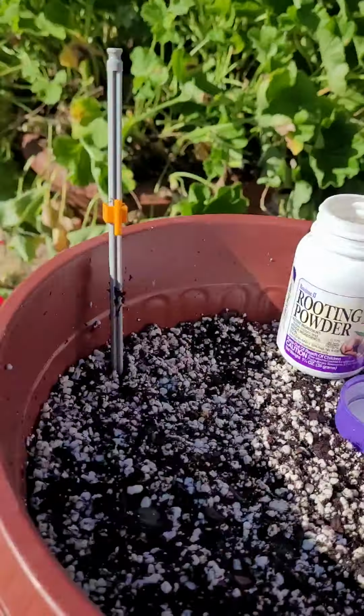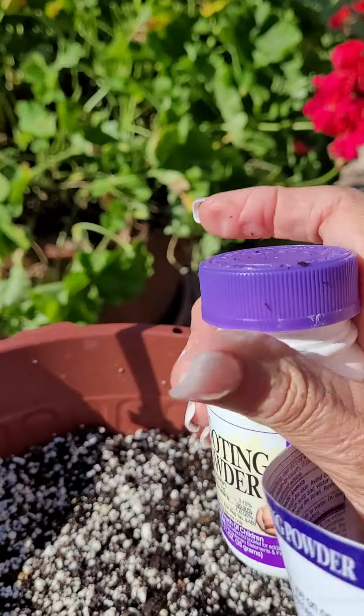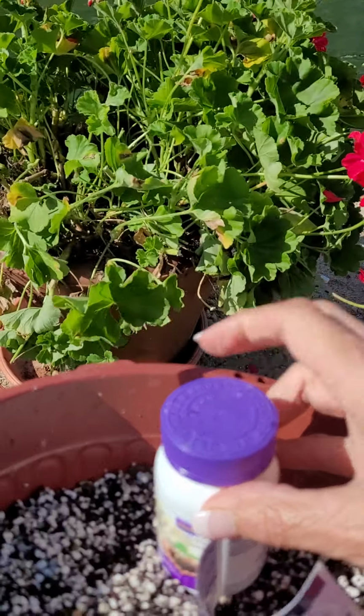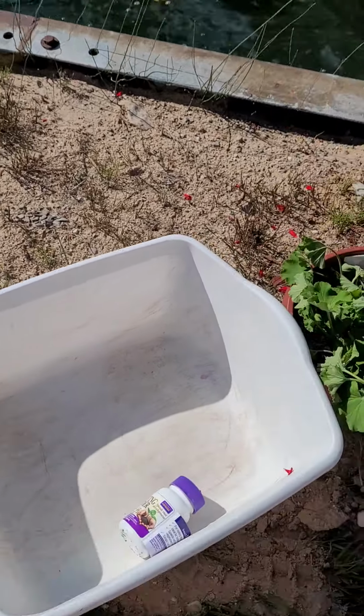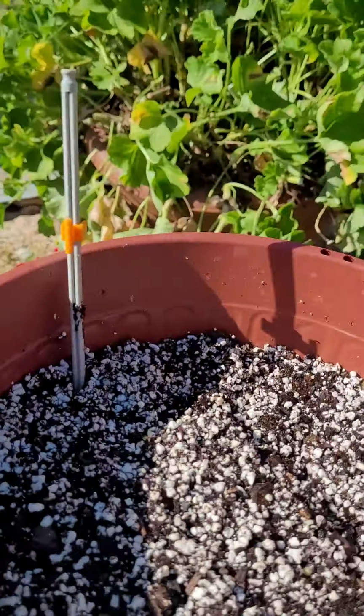Then the next thing that I do, and just to make sure I don't spill my rooting hormone, I'm just going to recap that real quick because I'm working with one hand. There we go. I'll just put that over here in my bucket. I would use this bucket to collect all my cuttings at one time, which I'm in the process of doing.